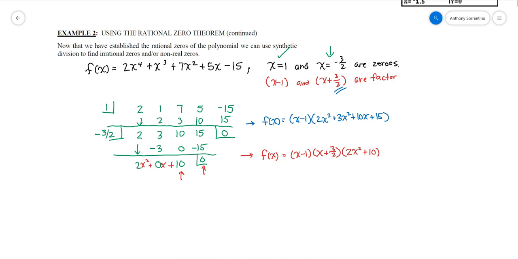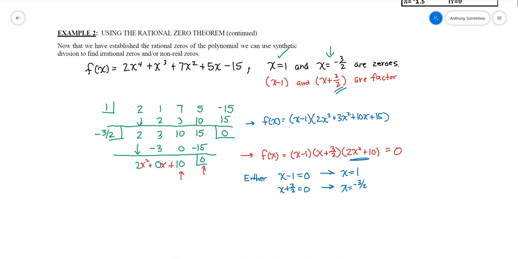So I have this factored, and remember, I'm still looking for the zeros. Well, obviously, by the zero product rule, either x minus 1 equals 0, which of course gives us x equaling 1 again. That part's repetitive. I already knew that was a 0. I didn't really need to reestablish that. Same thing with this. x plus 3 halves is a 0. Again, that gives me x equals -3/2, which I already established was a 0 from use of the rational zero theorem and also making use of the calculator to a certain extent.